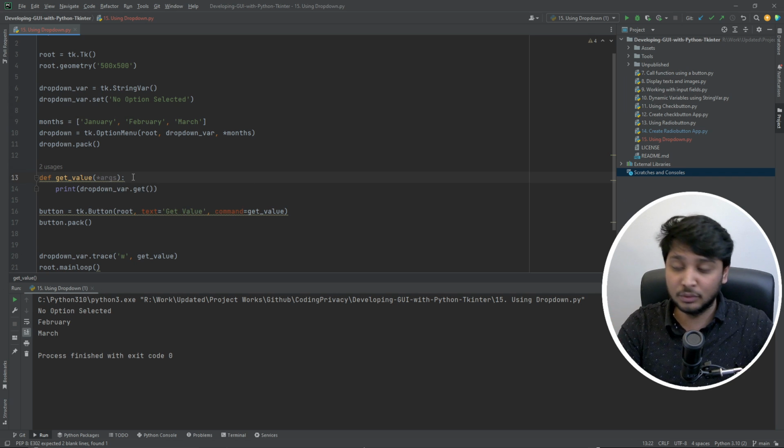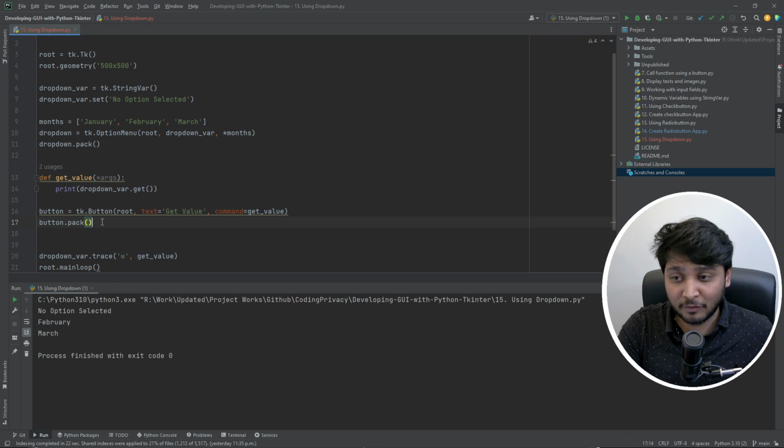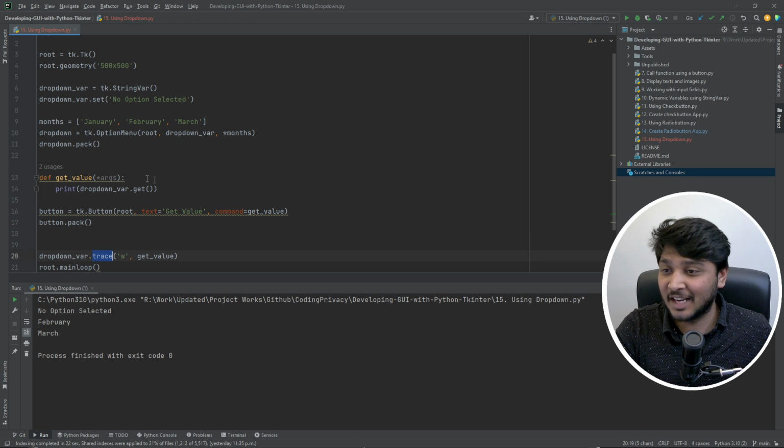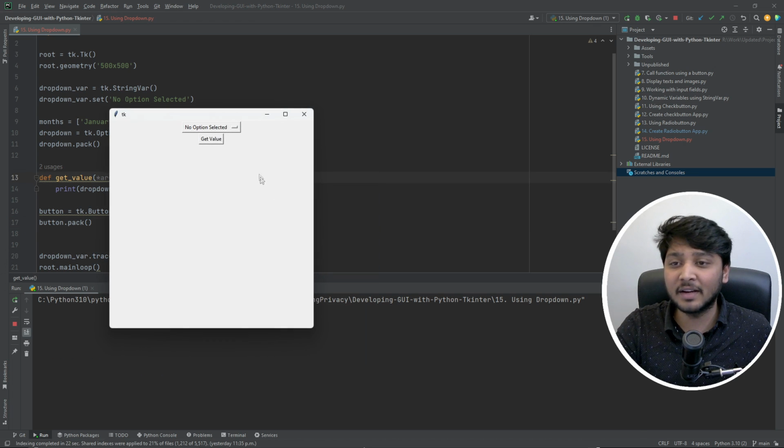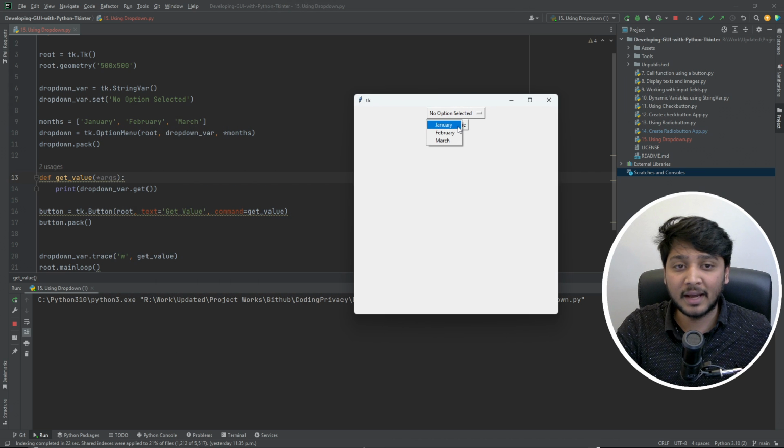Once you do that, the get_value method would be tied to trace. Remember, this *args does not work with this one, so this button would not work for now. But we would just want to skip a button, right? So let's do that with trace get_value. Now if I run the program and I select February, you see February comes up on the console because this get_value method is being run whenever I select an option from the dropdown.